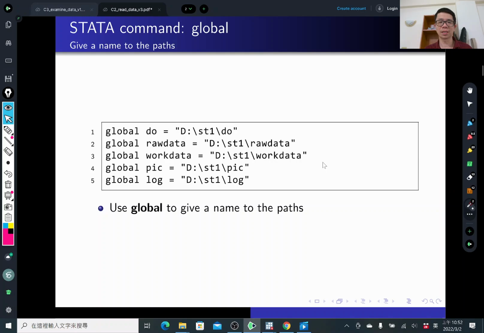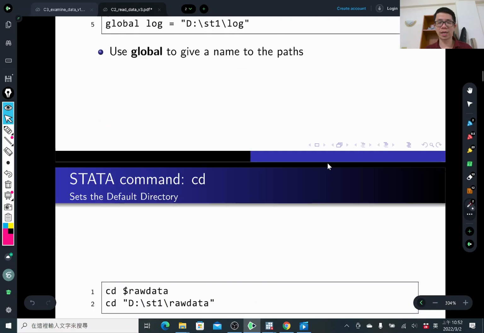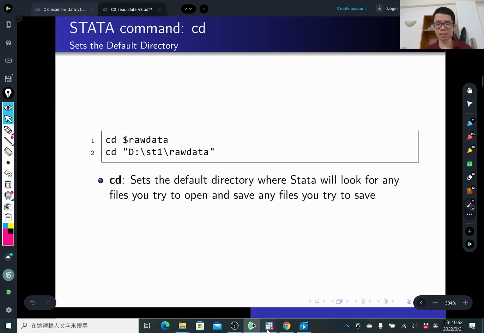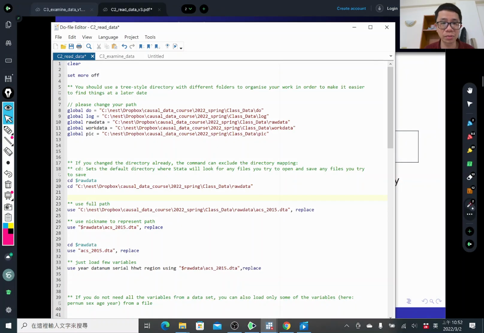So whenever you write a do file, you should give a nickname to each path and run this first.